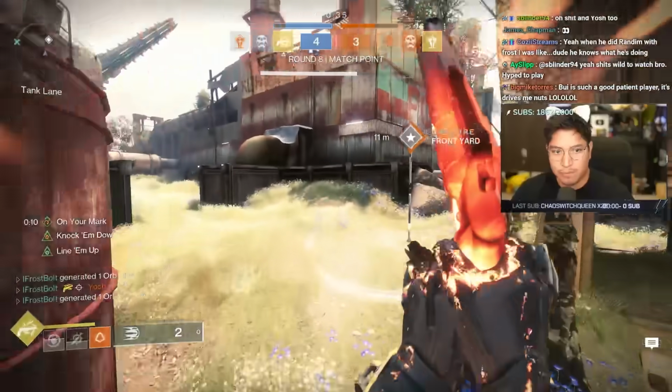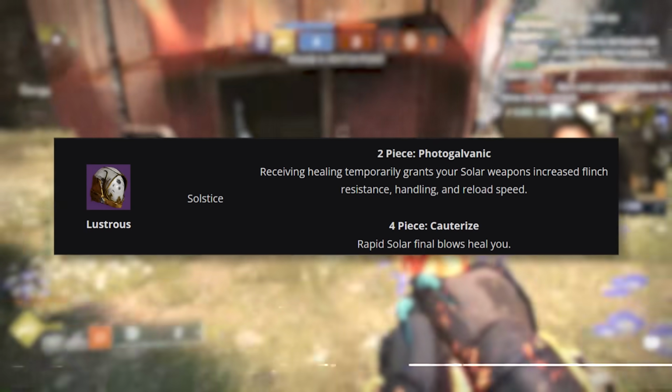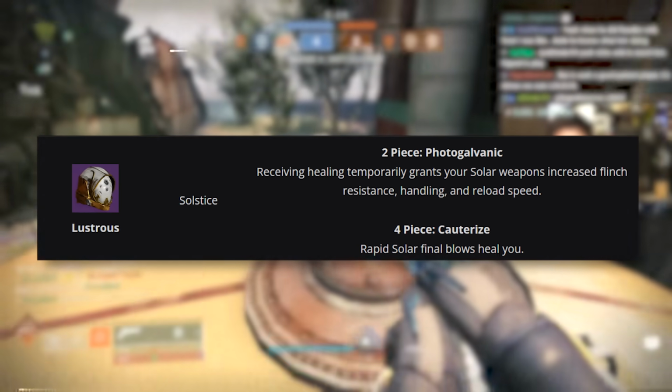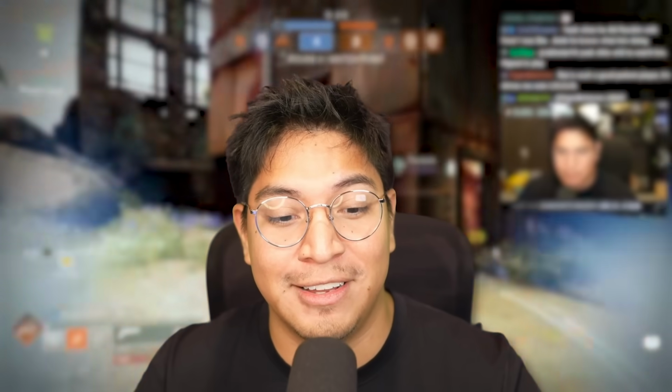If you played Solstice a lot, you probably have access to the Solstice armor, which would be a crazy addition to this build because when you receive healing from the restoration, your solar weapons will get enhanced flinch resistance and handling. Those benefits are nice, but on top of that, using solar weapons, you're going to get healed. So that's a big W.